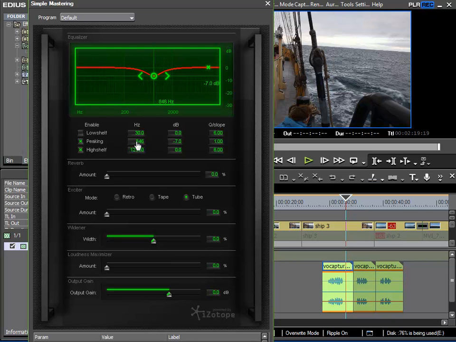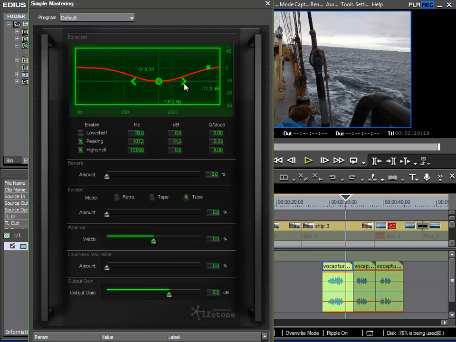We can also see that the values change here in this line. I could, of course, directly adjust them here. With this, I can specify a specific frequency area, for example, something around 1000 Hz. And now I could, for example, lower everything that is in this frequency region. Or if I go above the 0 line, I can raise everything within that range. So I can choose specific frequencies and raise or lower them.